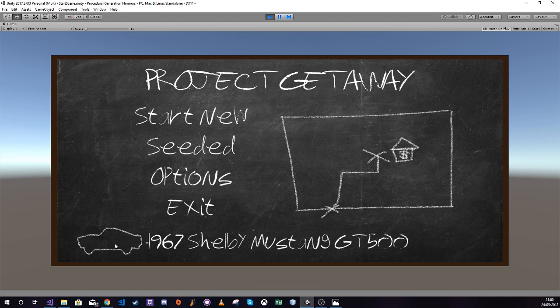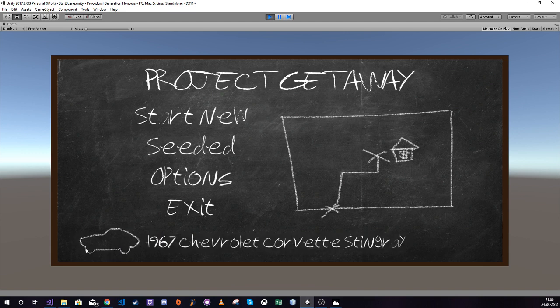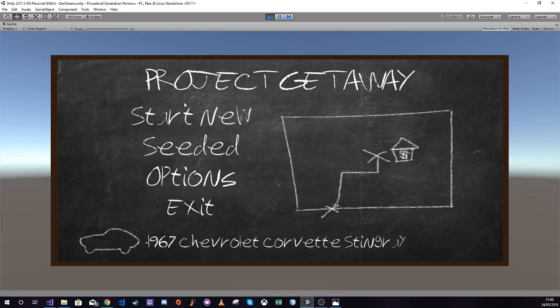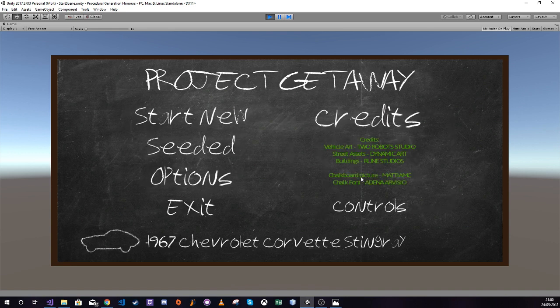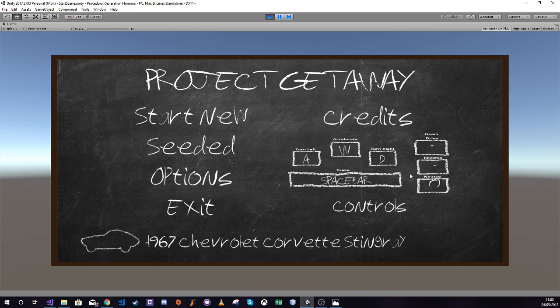We have a simple vehicle select option down here in the bottom left hand corner. This just gives an element of variety for the player. The vehicles are third party assets, but this actual outline was designed by myself, and a simple descriptor next to it. We've got some buttons that can be navigated through. A simple options button. I wanted to showcase and credit the individuals whose assets have been used to make the game. So there's a simple credit option there, and also a simple controls showcase, just so we can get an idea of what to use.